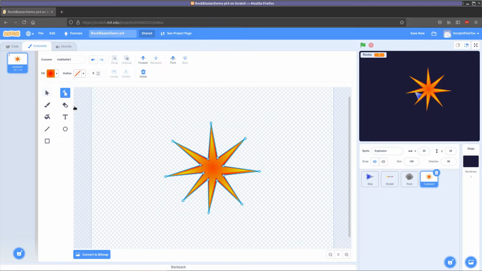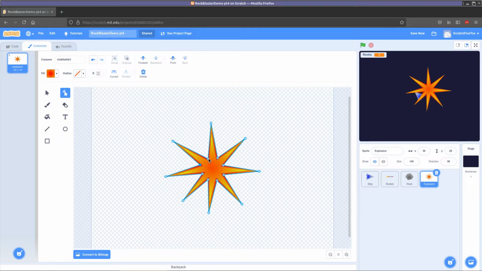Now, yeah, that was strange. A little bit of strange behavior sometimes with the online version. Now to move these around, we might want to use the arrow keys, just to get them a little bit bigger and to sort of expand that outline a little bit.